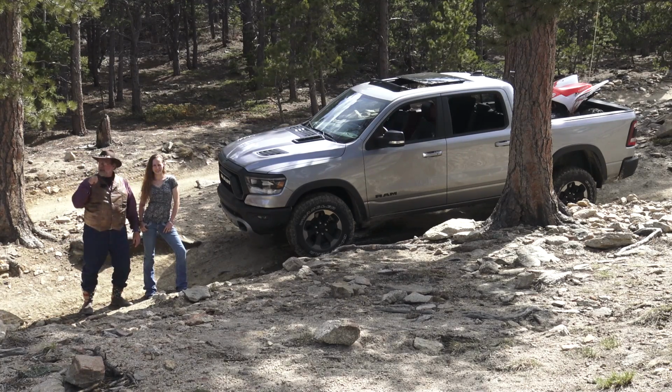We're going to have fun, and this is a really good trail. Got high and low, tough and easy, and there's even an airplane crash somewhere up on top of this hill. But what do you think? You like the Rebel? I like the Rebel. So far, so good. Well, you're a Dodge Ram lady. I love the interior. This is doing really well. I'm not sure if we've got it up to all the 2 inches.